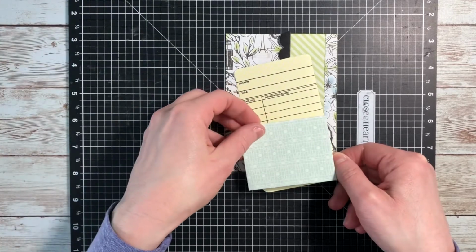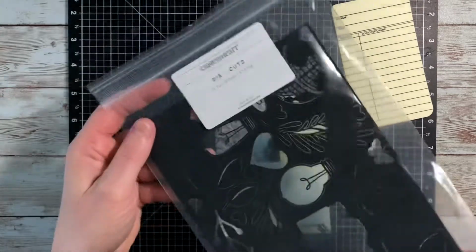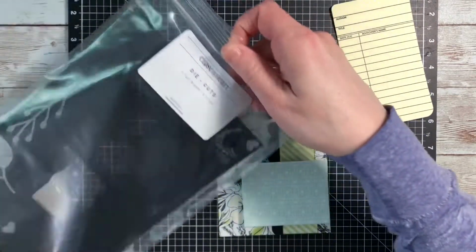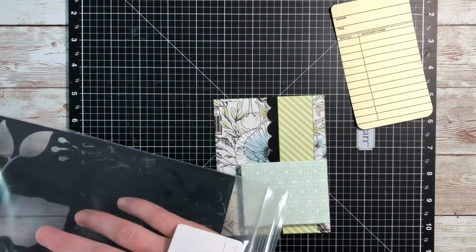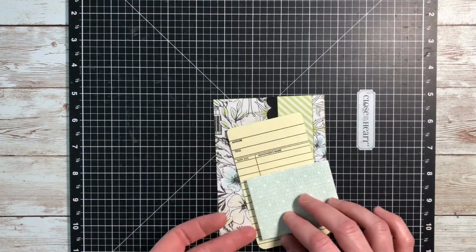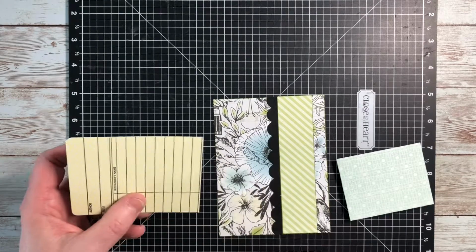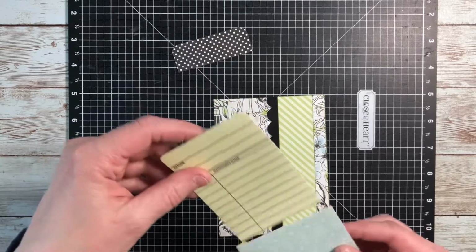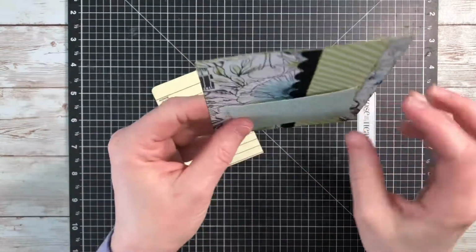Now here I am looking at the size of my library card, and I think it might be a little bit too big, so later I'll cut that down. And then as far as embellishing goes, I am turning to these black chipboard pieces that are also part of that In Full Bloom collection. I have been really impressed with the black chipboard pieces that came in this collection, and they were also in that True Story mini album kit that recently was out. They're a really nice weight and just some really pretty pieces to embellish your projects with.